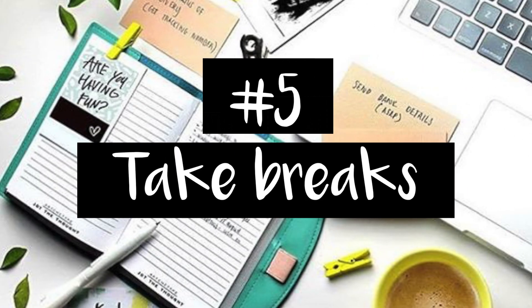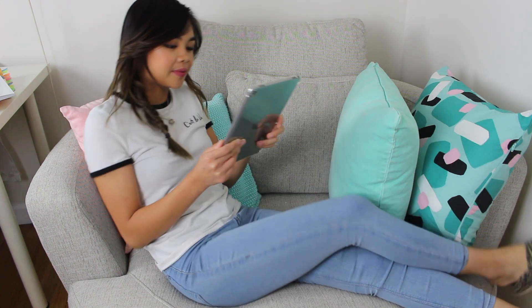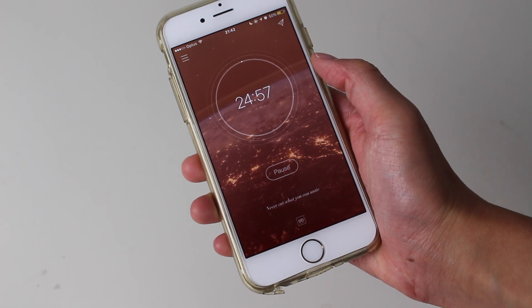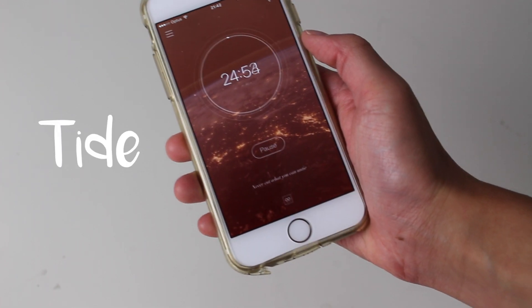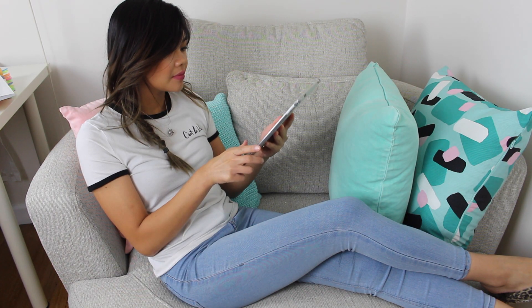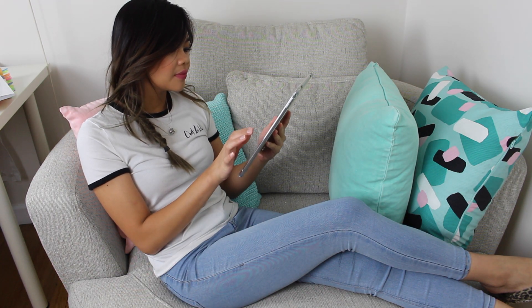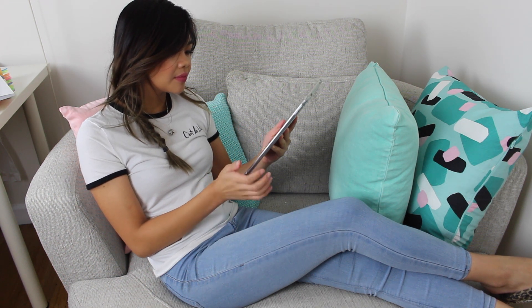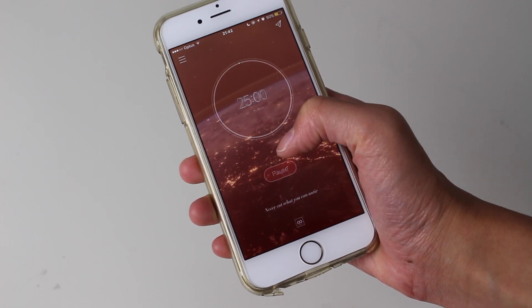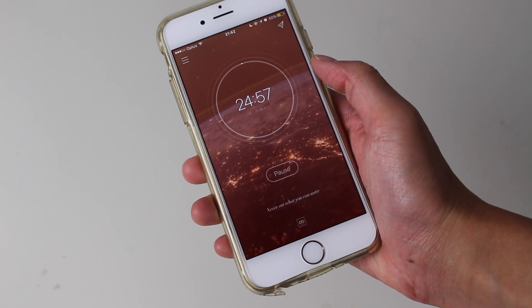Number five: make sure you take breaks. When you rush from task to task, you will tend to lose motivation and focus. You really need to ensure that you have downtime to refocus and re-energize. The Pomodoro technique is an effective way to study — 25 minutes study, then five minutes off. Tide is the app that I use to help me time things; this way I don't have to keep track of the clock myself. It also keeps track of my breaks so I don't end up watching YouTube cat videos for 20 minutes or the rest of the night. A bonus tip: Tide also comes with white noise — sounds from the city, forest, rain, and more to help you be more productive.